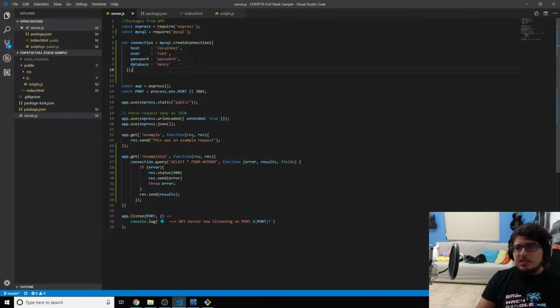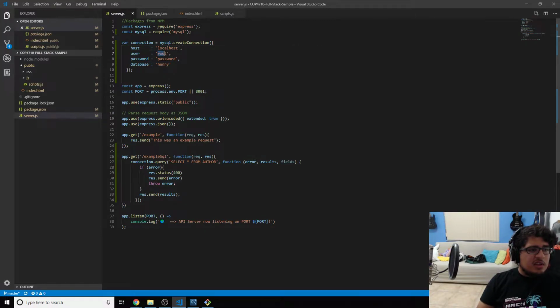JavaScript objects just work as key value pairs. So our key here is host, and our host is going to be localhost because everything is running on our computer. If you were connecting to a SQL database that's hosted on the internet, you would put the address or the IP address or the DNS of whatever database you're working on.